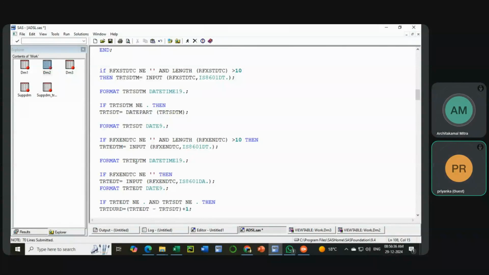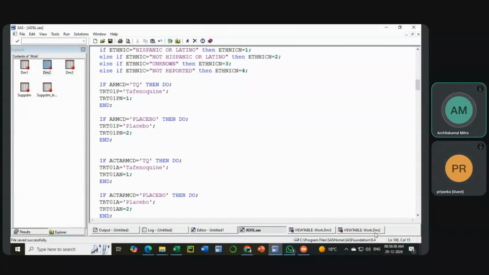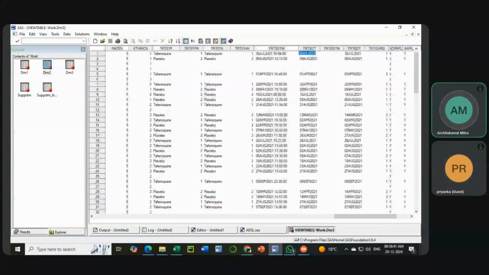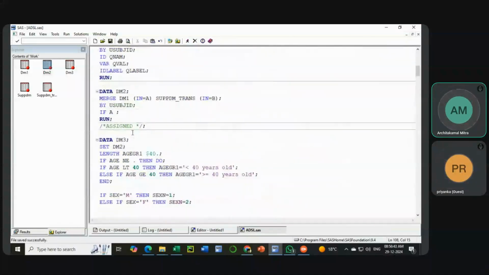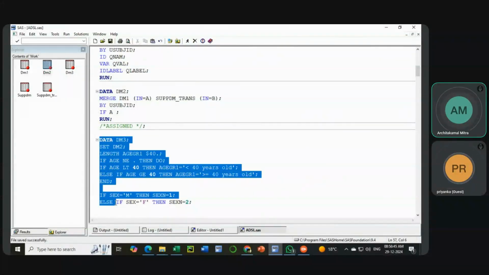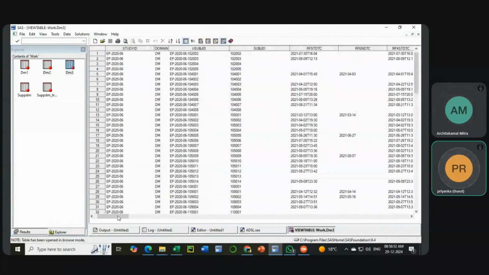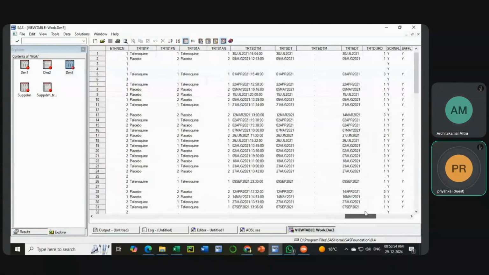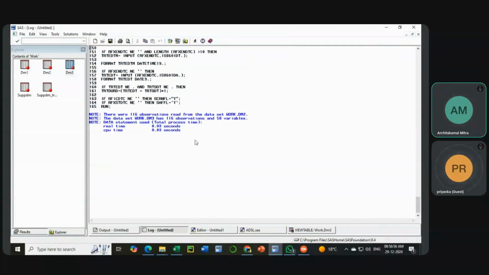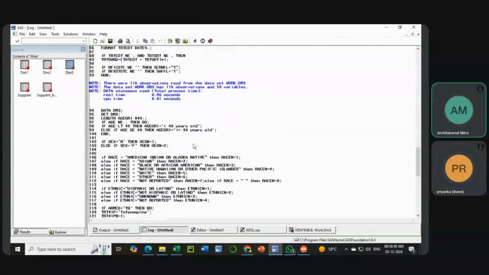It was missed, that's why it is not coming. Let's execute again and see. Why is it not coming up? What's the error?